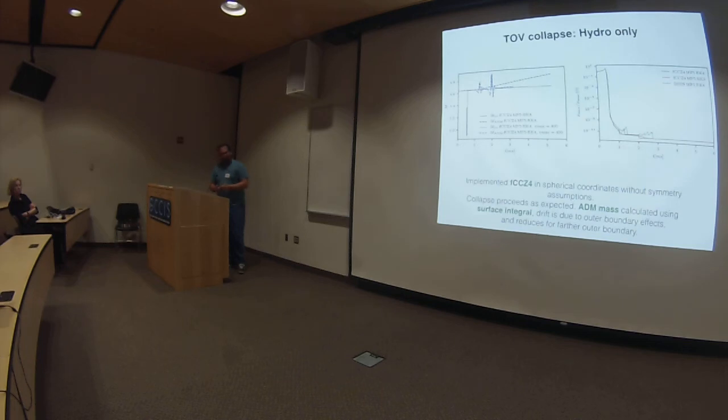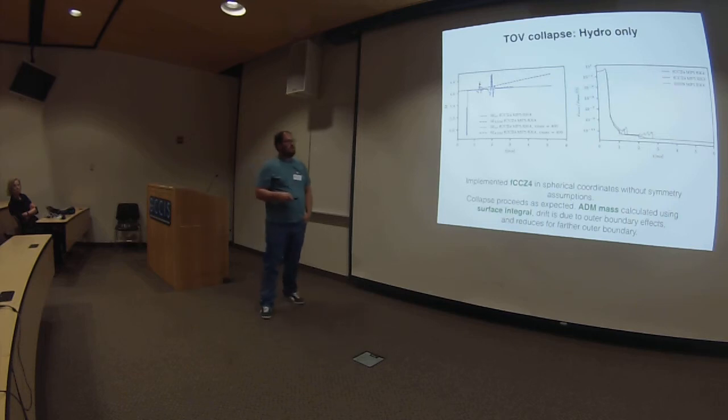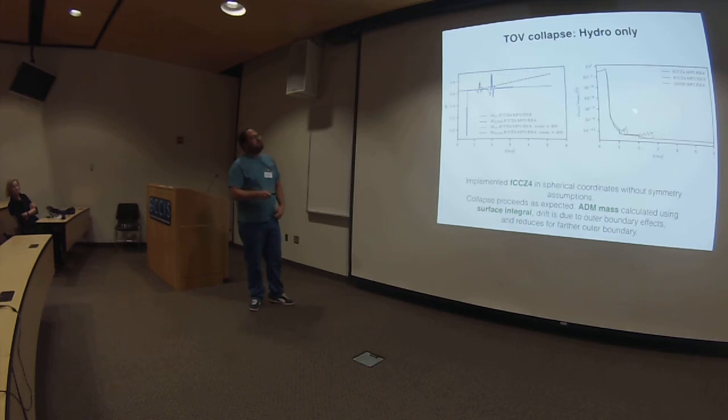All right. Some other results are a couple of plots from TOV collapse and hydro only. So you start with the TOV, and then you do whatever your favorite method is to induce collapse. You can reduce the pressure everywhere a bit, or you can change the K constant, which is what I did. So there's a 2% drop in pressure overall in the star, and then it's not stable anymore, it collapses, and that's how the collapse proceeds.